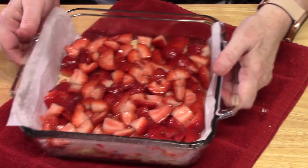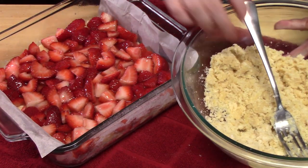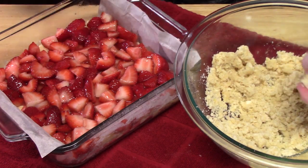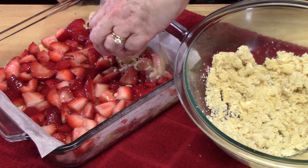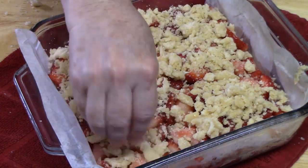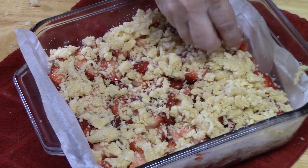All right, let's put that over here. We're going to bring back the rest of that crumble and sprinkle it on top of the strawberries. Okay, this is looking really good.